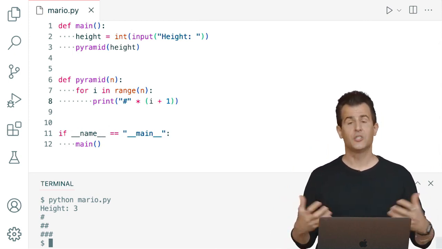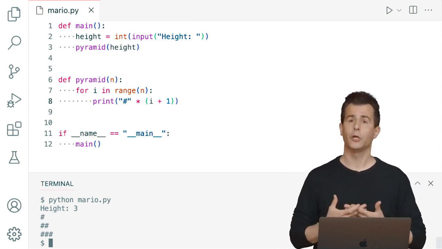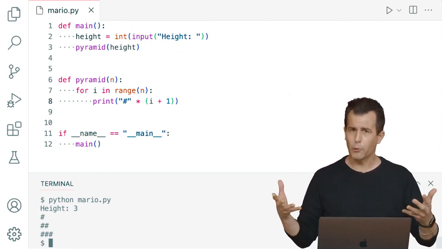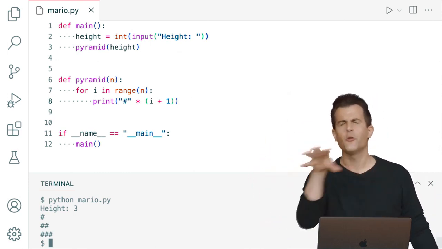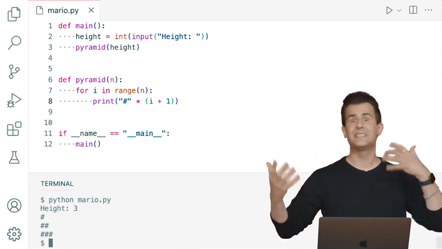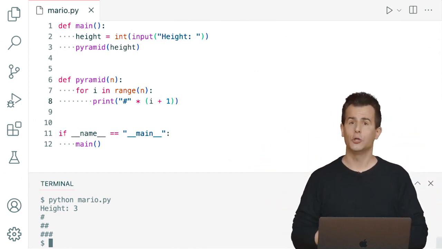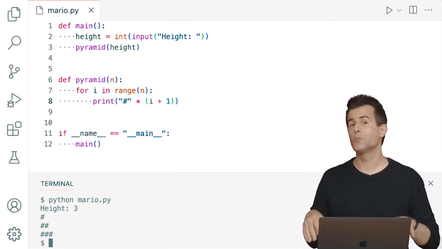And so print is the first of your friends when it comes to debugging your code. Using print, you can temporarily, but pretty easily, just display the values of variables or other things in your program just so you can help see what the computer sees underneath the hood, so to speak. But it turns out there's more powerful tools.